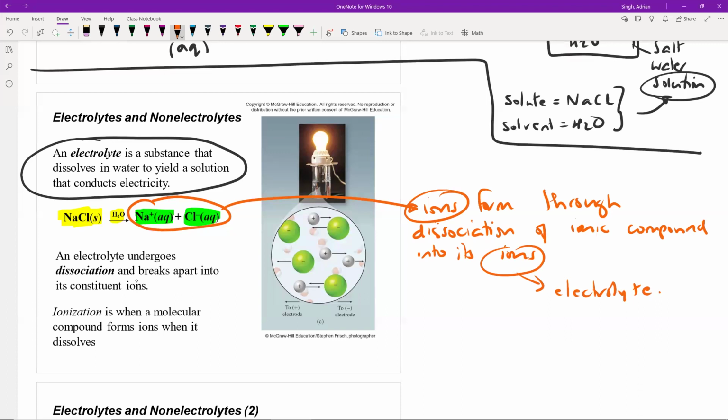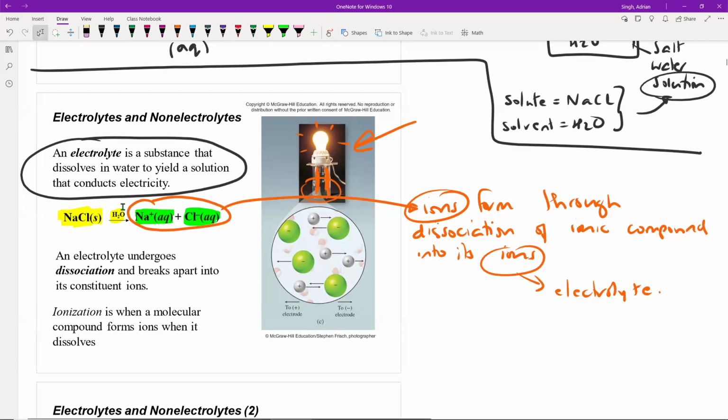If we had a saltwater solution, shown here, for example, we stuck a couple of electrodes in here. These are electrodes that are coming down, connected to a power source. Those ions that are in the solution are able to complete the circuit, allow the current to be transferred, and as a result, our bulb here is going to glow. So a very simple experiment can be performed to determine the electrolytic nature of a substance.